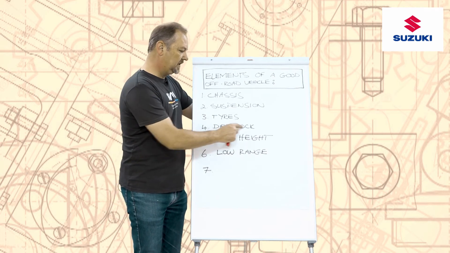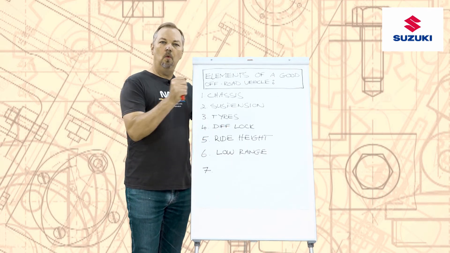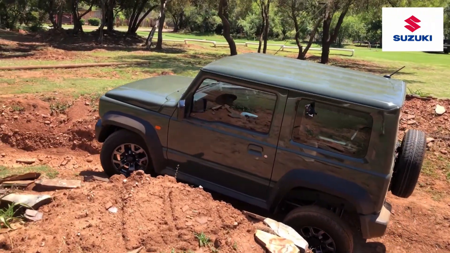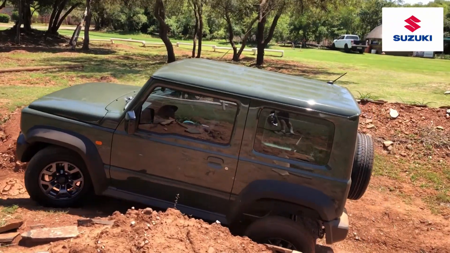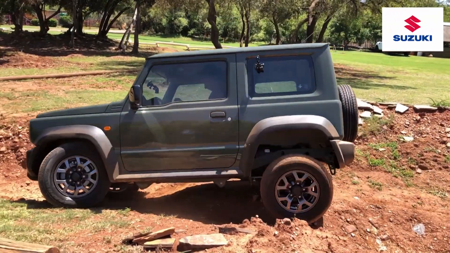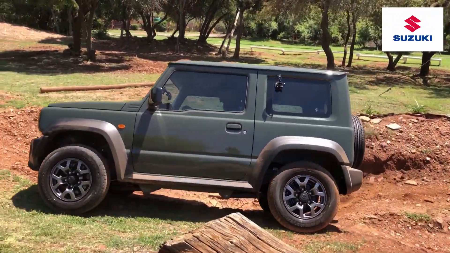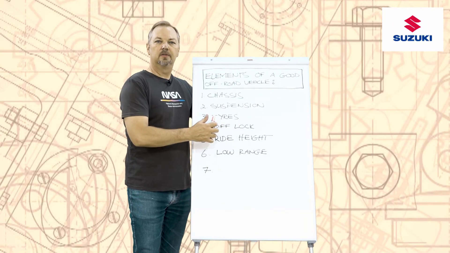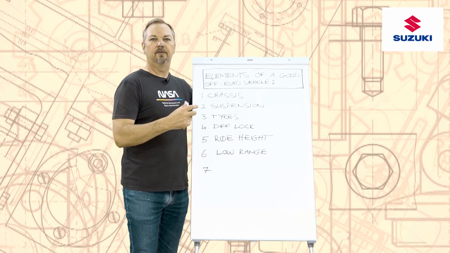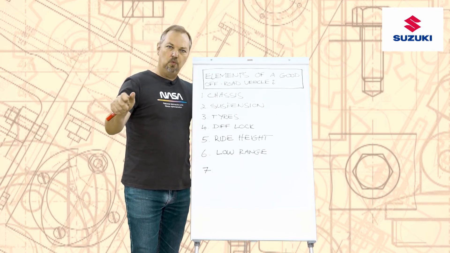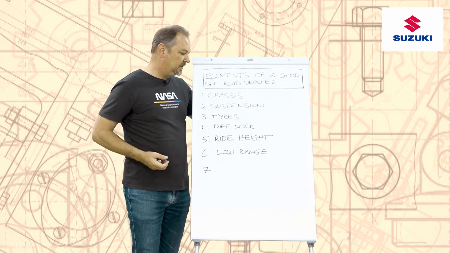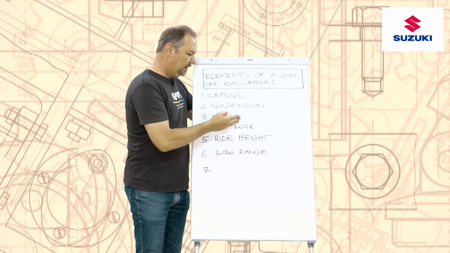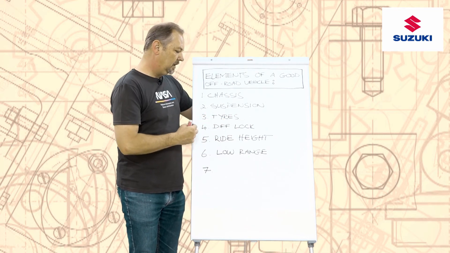A very important part is our ability to lock our wheels — to make sure that we've got power going to the wheels that have traction. So if we've got one wheel up in the air, we need to be able to lock that wheel so that power goes to the wheels that have traction. There are different ways of achieving the effect of a diff lock: we can have electronic diff locks, which we see in the form of braking each wheel independently using our brakes; we can have a limited slip diff; or we can have a full mechanical diff lock, which we typically see on our bakkies.